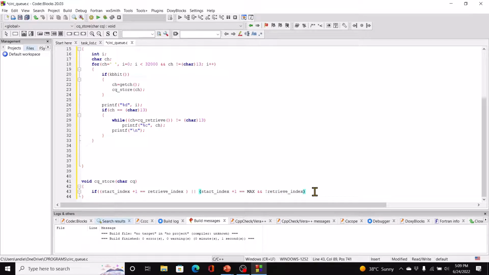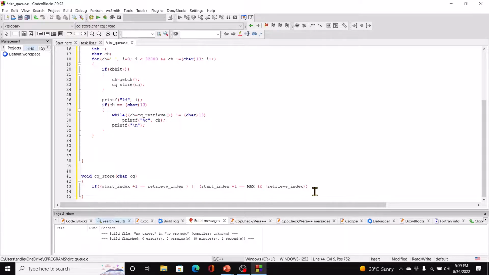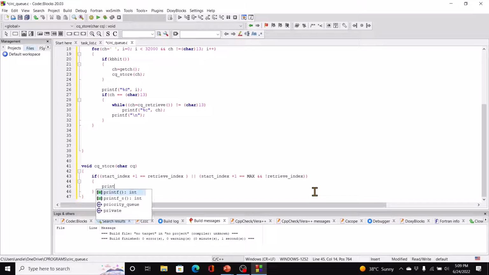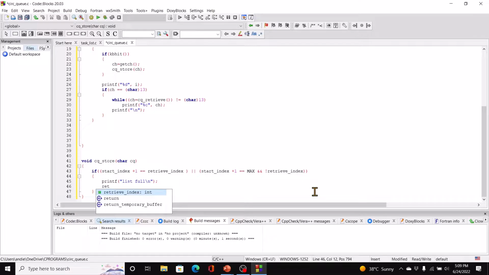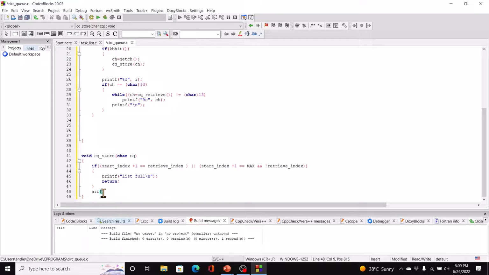Then we printf "list full" and return. Otherwise, r of start_index equal to cq.